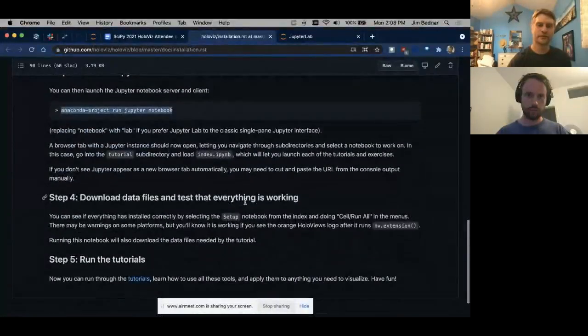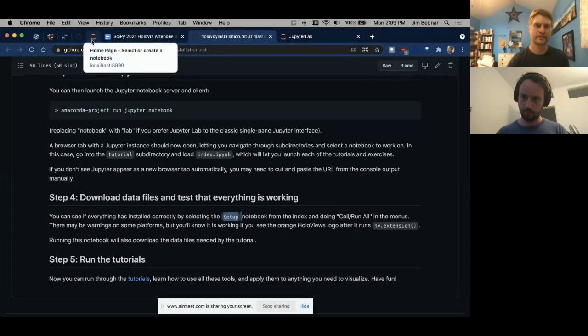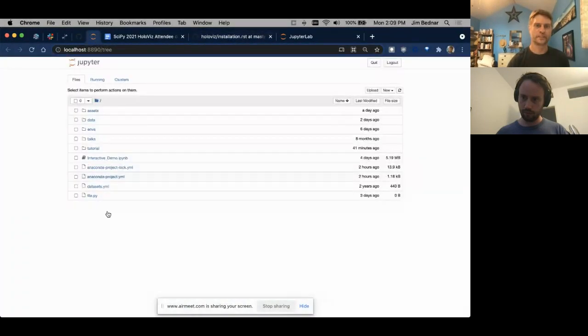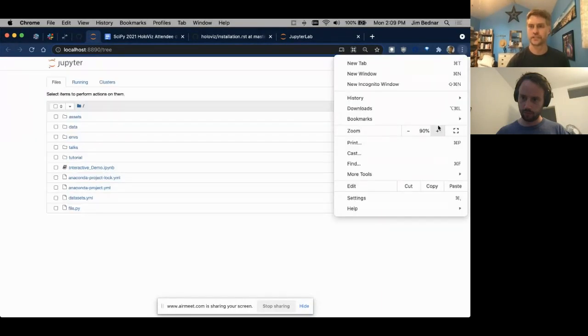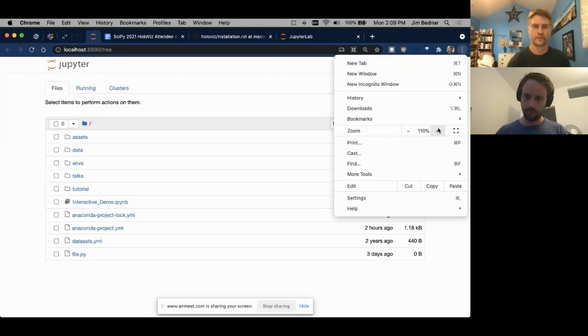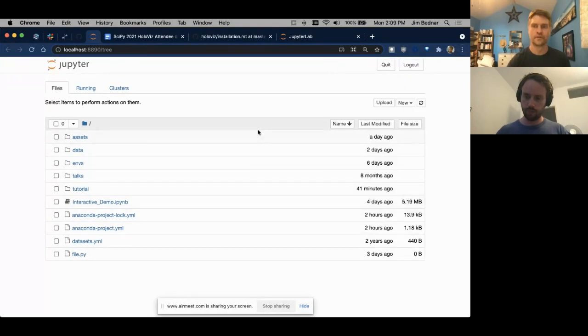All right, so the next step after that is to run the setup notebook, and I'll show you all that in just a second. And the rest of this is all going to be handled in Jupyter. So the instructions should end up with you launched into a Jupyter session like this. And I'm going to increase the font size so you can see that better. Okay, and you'll see there were changes to it as recently as 2 hours ago and such.